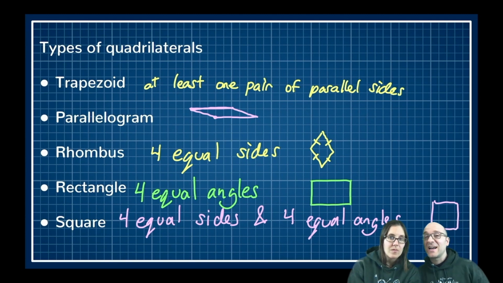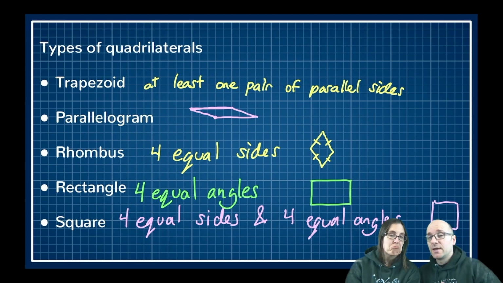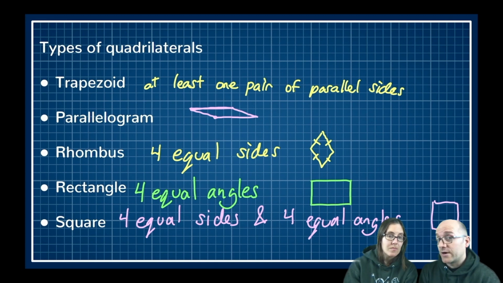And it turns out there's actually not agreement. Some textbooks that you look at will say that there should be exactly one pair of parallel sides. I prefer the definition of at least one pair of parallel sides because I like to think of parallelograms as special cases of trapezoids, because all the formulas are still going to work just fine. So there's really no reason to break it apart. But just be aware, not everyone agrees on that definition. And if it doesn't have any of these properties, well, we could still call it a quadrilateral.